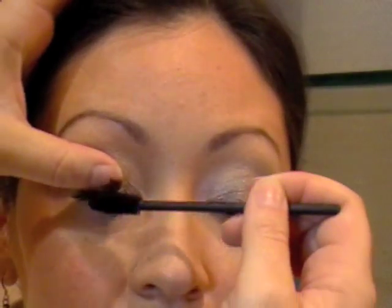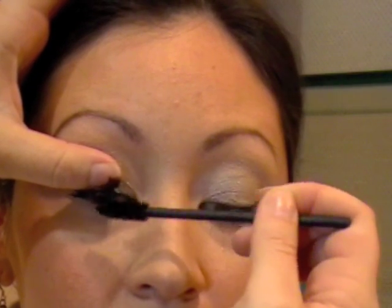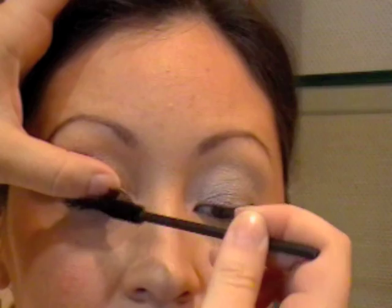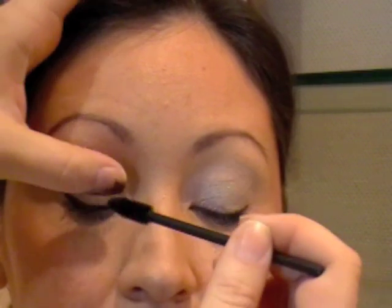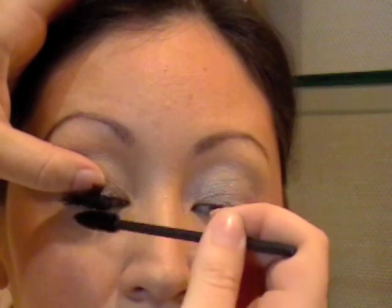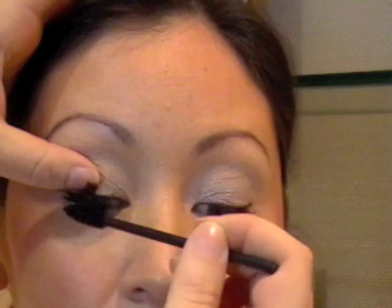And the key is we did something in a more flat shade on the lip and on the cheek so that we could do a shimmer on the eye. So pick one place to really give a nice shimmer, and then Shimmer Brick is soft enough if you use the right brush that it's just a glow. And no one would say, oh, she's got glitter on her cheek. So you're okay. Very summery, very fresh.